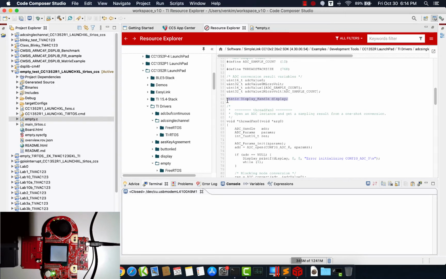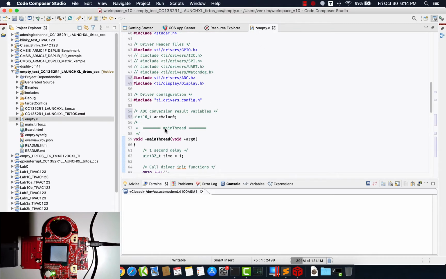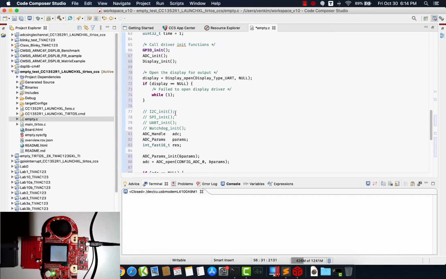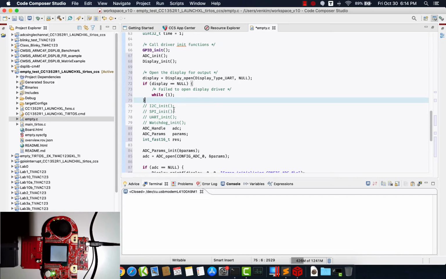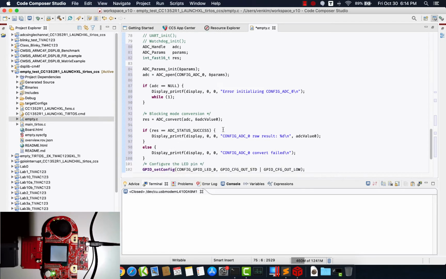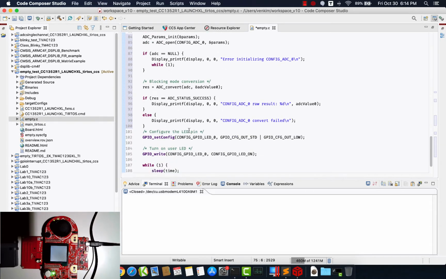I have to do a static display. That needs to be copied, which is in your main, so I'm going to use that too. Okay, yeah, so that's done. We got that covered. We're not using any of the functionalities. Then we have the ADC. You can print it, and now the display function.